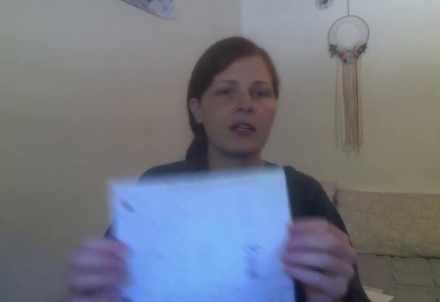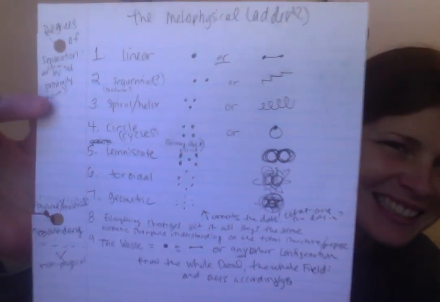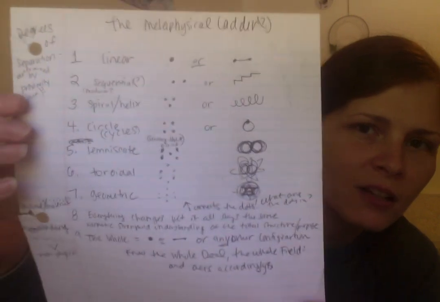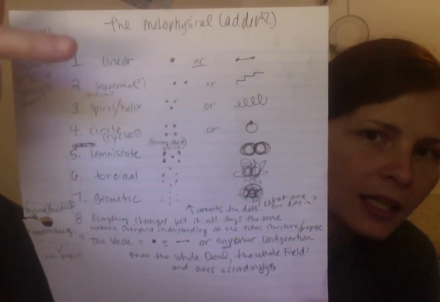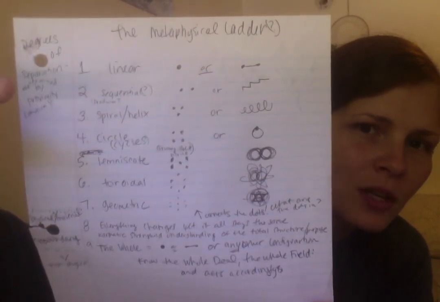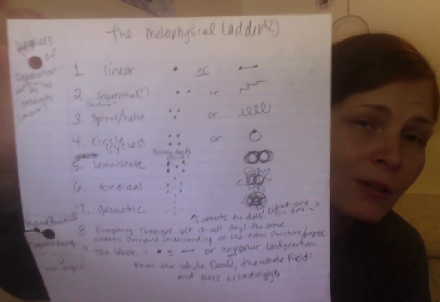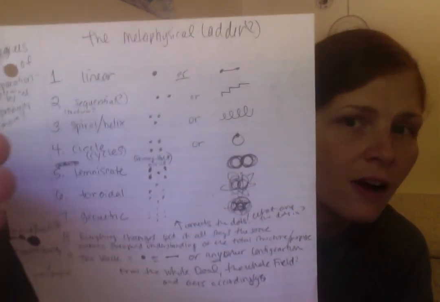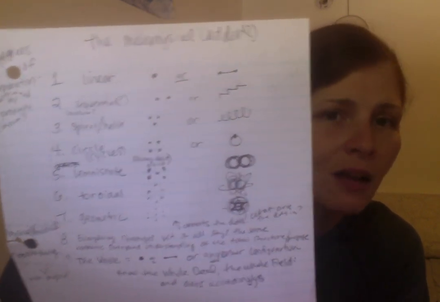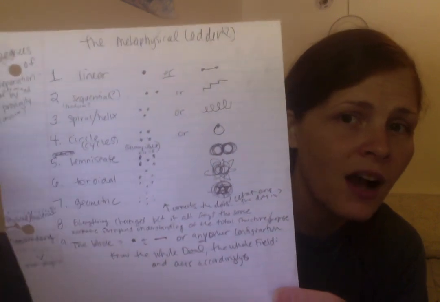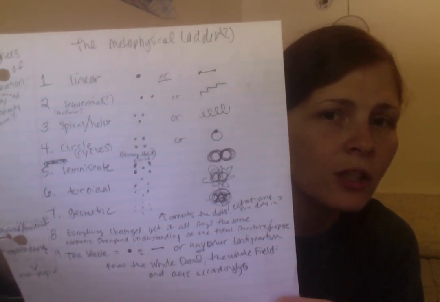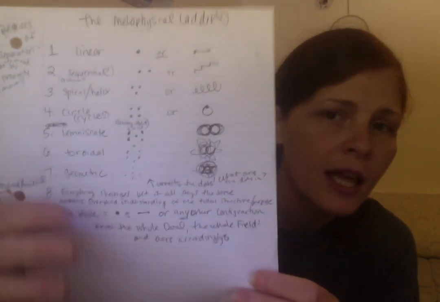Now, these are my real crappy notes that I've been bringing up so far, just to recount where we're at here. We're moving from linear into this staircase model I call the sequential model, or the stepping stones. Then we have our third point of view, which is the spiral or the helix, the spiral staircase. Our fourth point of view, which we'll talk about today, is the circular point of view, or the cyclic understanding of cycles. Then we'll move into 5, which is the lemniscate, and then 6, which is the toroidal view. 7 is the geometric view, and then we'll have 8.